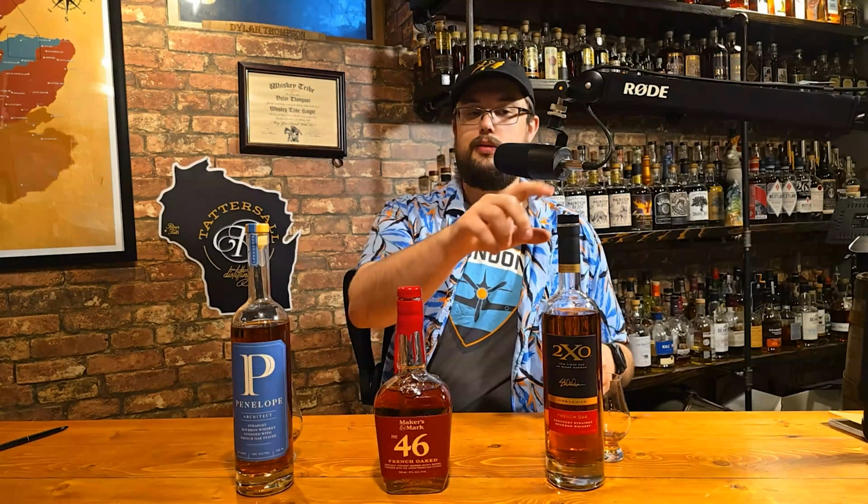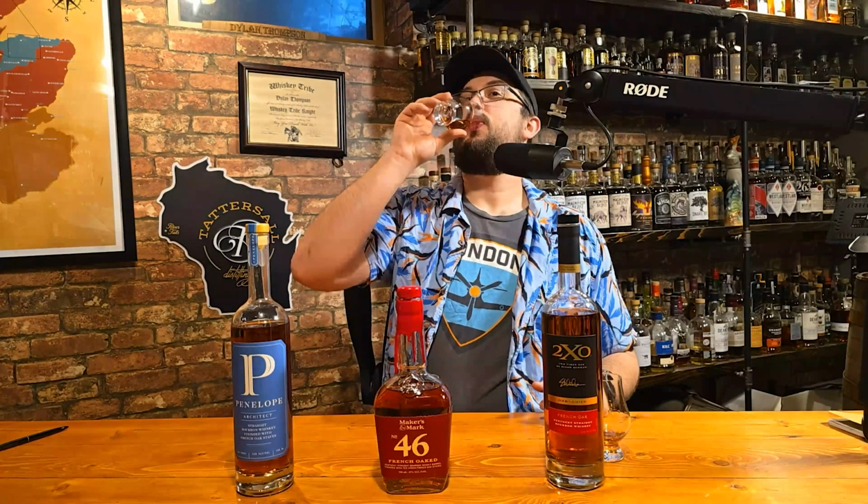Yeah, back to the Penelope. It is dry, hot, spicy, oaky. It lingers, which is the good thing. The flavor's still here, but it's not nice cherry fruity like these other two were. I mean, super cherry, a little bit. This is just hard, almost.